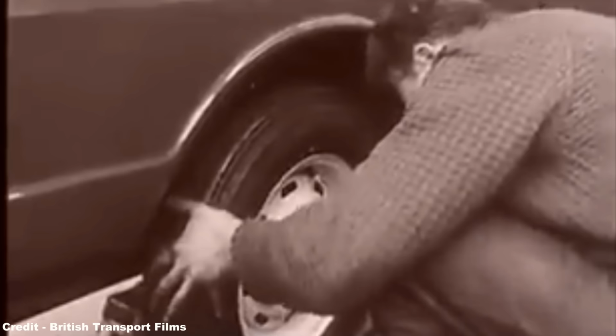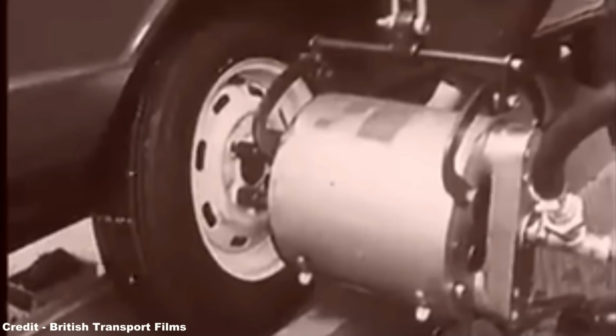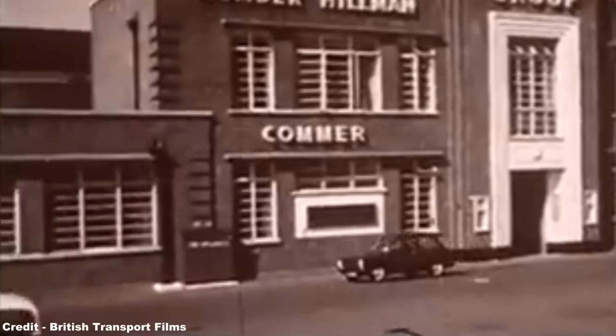Thus, a state grant was dispatched to help fund the development of a new small family car that would combat the likes of the Volkswagen Golf and the Renault 5 for the rapidly emerging hatchback market. This model was to be engineered at the Ryton plant near Coventry, styled at the Whitley Technical Centre also near Coventry, and then built at the Linwood plant in southern Scotland. Much of the incentive behind the government's agreement to Chrysler's demands was the fact that several by-elections were upcoming in marginal seats across the West Midlands, and this open show of support for UK workers was hoped to curry favour with this particular segment of the population.